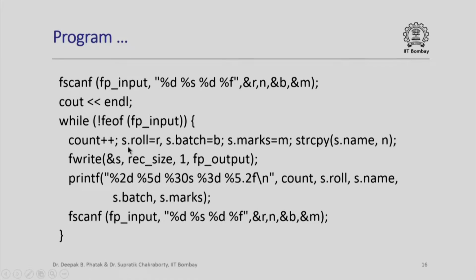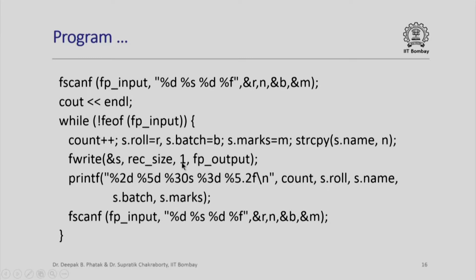Having constructed the values for elements of the variable s, I simply wish to write this structure as is onto an output file. I use the fwrite statement. Please note I pass the file the structure pointer and s. fp output is the last parameter to which I have to write the file. Notice these two parameters, rec size comma 1. This indicates the number of bytes to be written, which is the size of the record, and this indicates the number of records to be written. So number of bytes in a record and number of records. Usually I will be writing one record at a time.